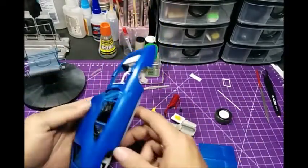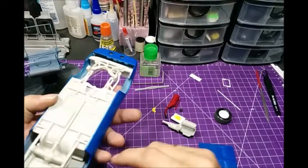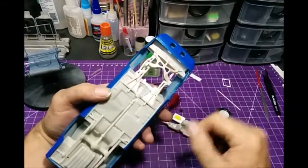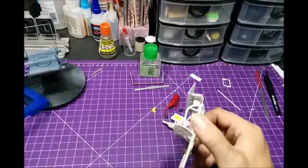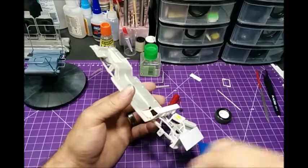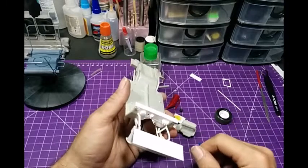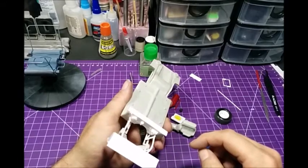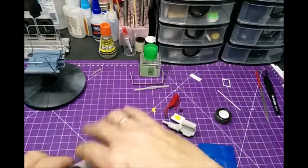So, and then the roll cage, or the bottom of the car and everything, all in here. I'm not sure what I'm going to do down here yet, but everything on the bottom and the front piece is going to go flat black. I'll hand paint in here. These will be blue to match the roll cage up front, or inside I should say. Of course, hand paint all the details, things like that. Firewall, probably be black. Most of this will probably end up black, but that's where we're at.